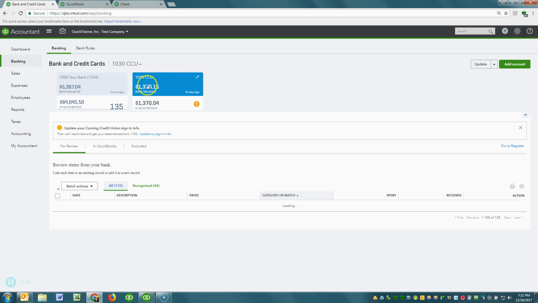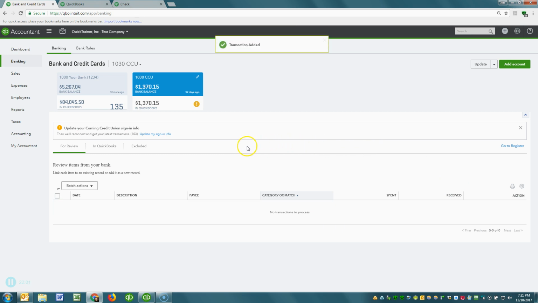Let me flip over to this 1030 account right here. You can see that there's 11 cents different, and that just comes from this transaction right here not being there. So if I add that, now these two account balances are in sync. Okay. Now this is a savings account, so it's not transaction heavy, and it would make sense that they would tend to be in sync. Again, unless maybe I've got some money that I'm moving over, maybe from this bank to this bank, and I wrote a check and deposited here, and maybe they haven't recognized the deposit yet.